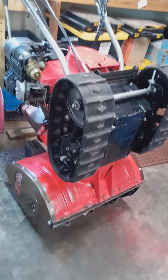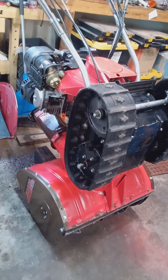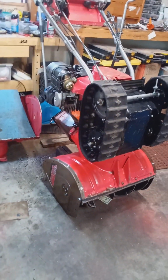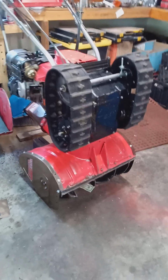I'm going to show you the different hydrostatic models. This is the older 80. It's a slightly different adjustment. And then I'm going to tell you about a really unknown problem with the 50s, if you have a 50. So I'm going to tell you about that too.